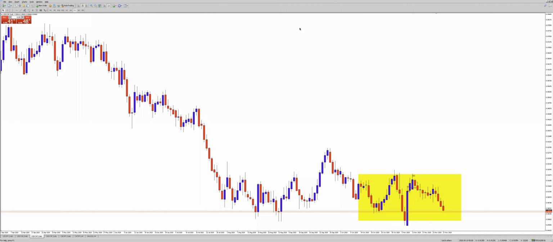Nothing is guaranteed. But if you're willing to take the risk that the majority doesn't want to take, you're able to make much more than those who are not willing to take the risk. From here to here is close to 150 pips. This is a very good area to buy, to be honest, but it's a counter trend, which means you're against the trend.